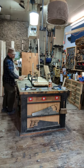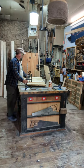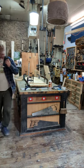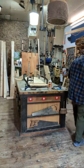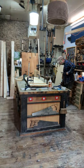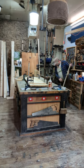That'll do. That'll do, okay. Right, that one's together. Check her face. Looks good. What's this one like? That's good. Let's put that over there.